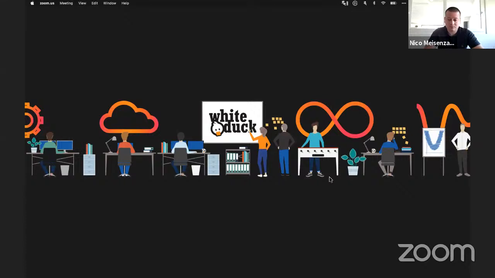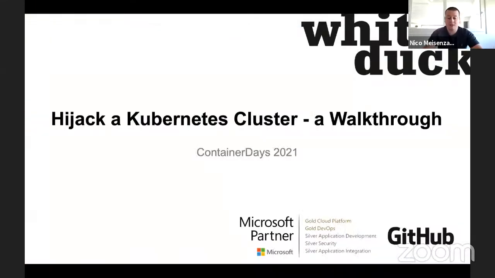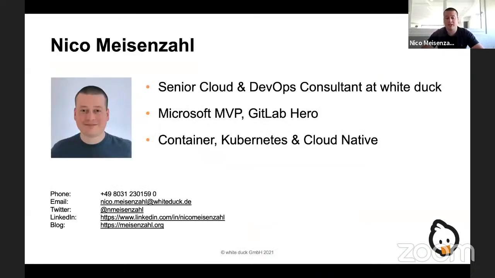Here we go. Okay, so welcome to my talk, Hijack a Kubernetes cluster, a walkthrough. Before we talk about the brief agenda, just a quick introduction of mine. My name is Nico. I'm a senior cloud DevOps consultant at Hijack, a company near Munich in Germany. I'm a Microsoft MVP, doing some stuff for GitLab as a GitLab Hero, and mainly focusing on container technologies, Kubernetes, and cloud native stuff in general.